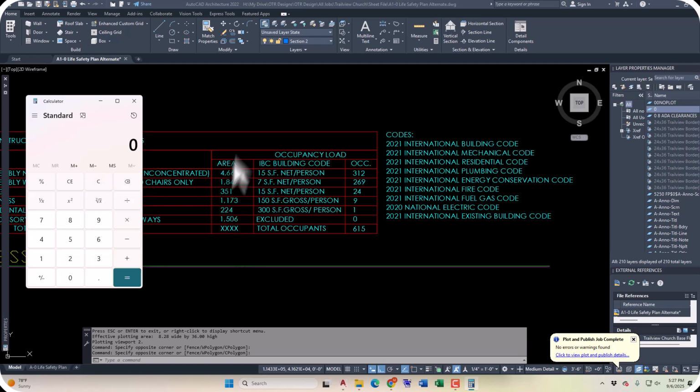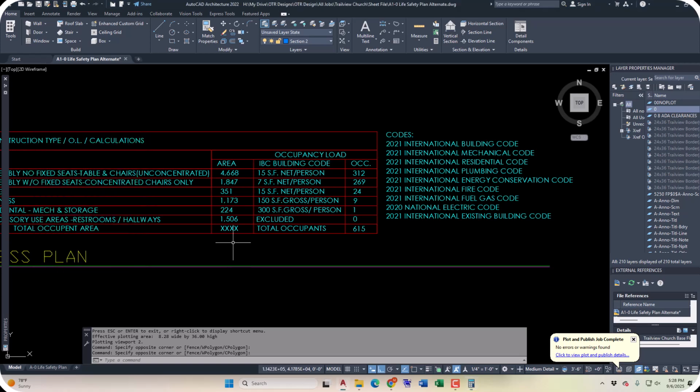All right, so now I'm going to try to add all this up and see if it comes up closer to what I had for 8 plus 1847 plus 351 plus 1173 is 224 plus 1506 equals 97,969.